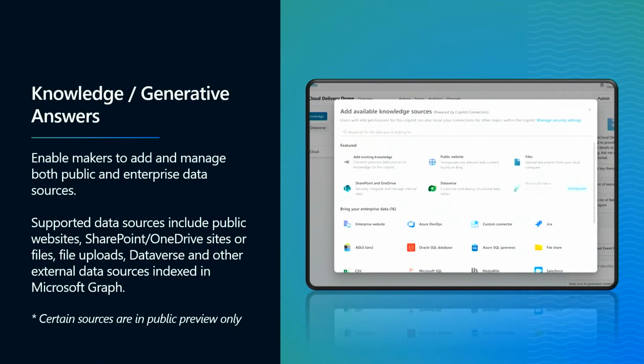So part of this, and I'm just going to click into these really quick just to talk about them. Knowledge is really a key aspect of what we're doing. This is our SAS-based RAG pattern. So be aware that if you ever hear us talk about knowledge or generative answers, this is nothing more than a SAS-based RAG pattern. This is optional. You don't have to use this, but a lot of people like to because it has a lot of value. You don't have to set everything up yourself.